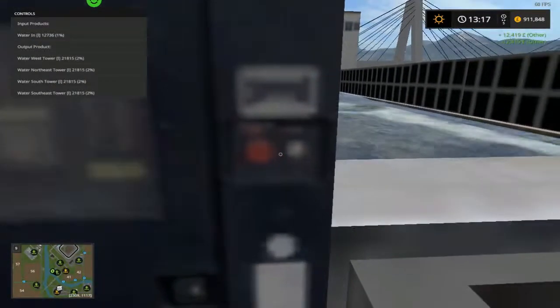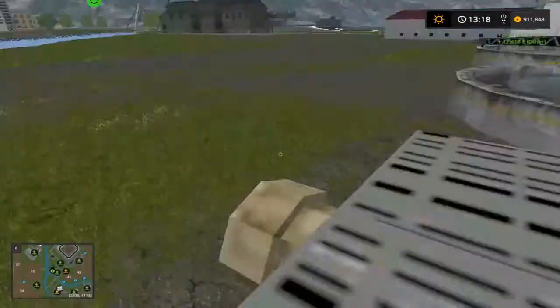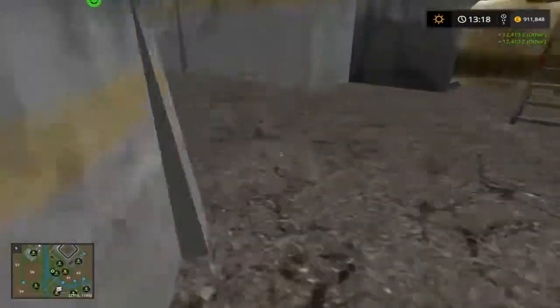Right, so we press F1. Right, we've got water in 1%. West Tower, 2% in each of the tower. Okay, 2% in each of the tower. Now, I don't know how much 2% is.